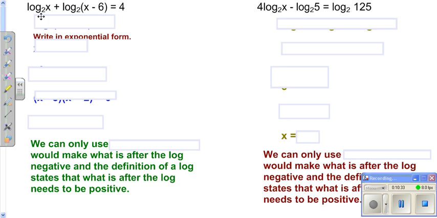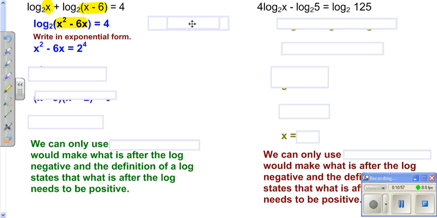So here, not everything has logs, so we're going to try to reduce it down to one logarithm. You have a log plus a log, so you could write it as one log by multiplying what's afterwards. So in other words, we're taking this times this here, and that's how we get this. Once you have it written as one log, you can take your base of 2, swing it over, hits the 4 up as an exponent.